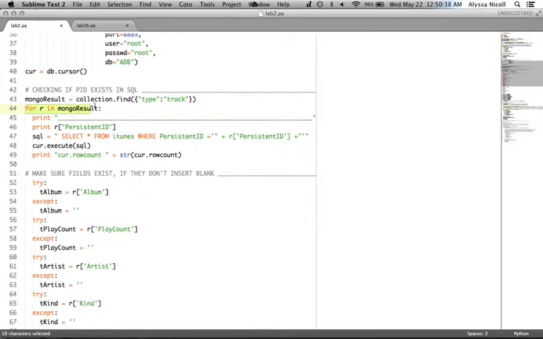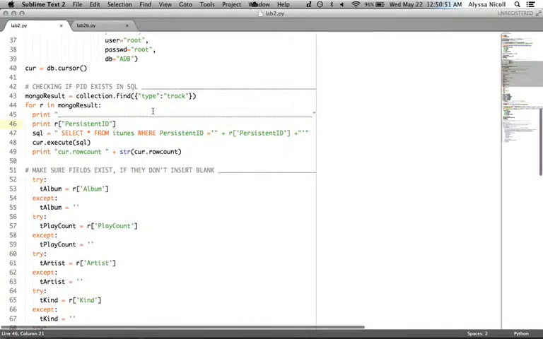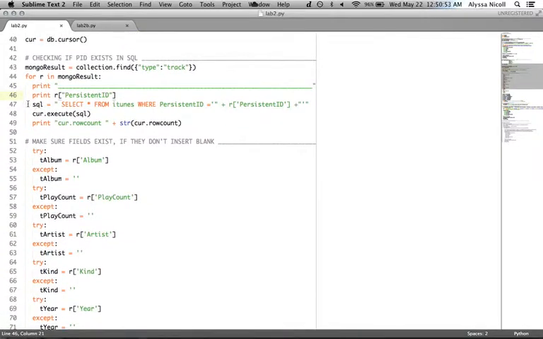So for R in Mongo result, which is what's returned from this collection, I'm printing out this big ugly line, printing out the persistent ID, and then I created the SQL just as we did above for the MySQL, and I opened up a cursor and executed the SQL.